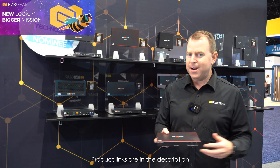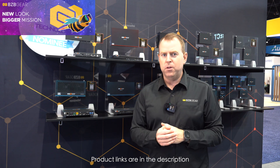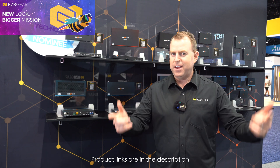It's a really cool product and we're really excited to be talking about it. It's been a great solution for people who are looking to extend HDMI and switch between USB-C devices, because more and more computers and laptops only output over USB-C 3.0. So we've got you covered there.